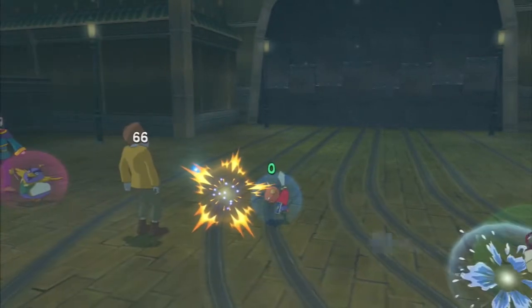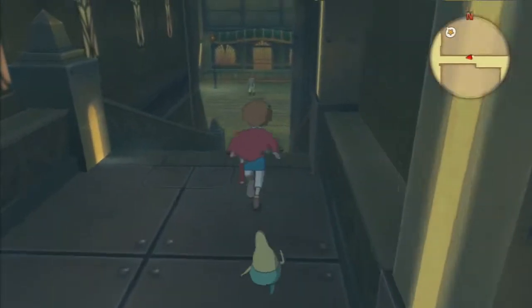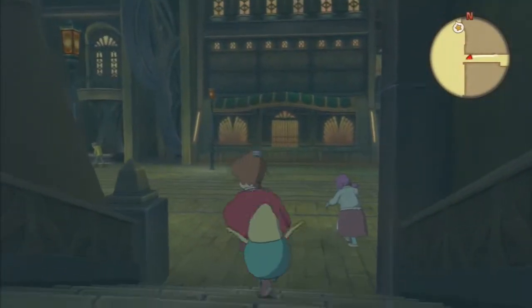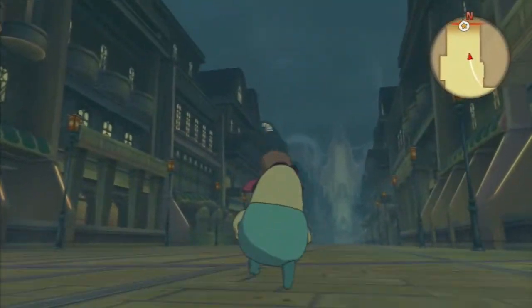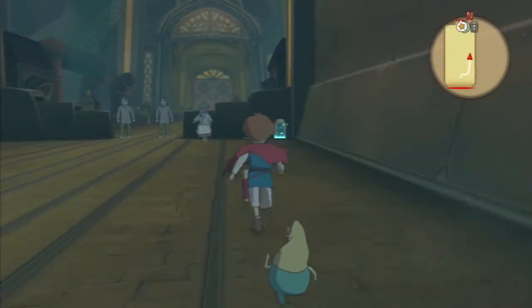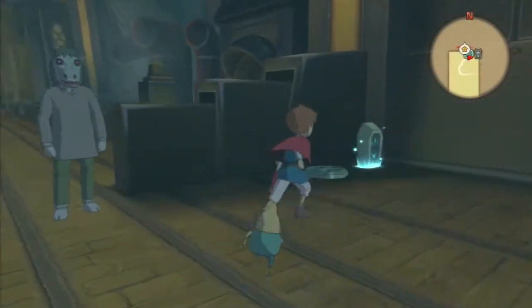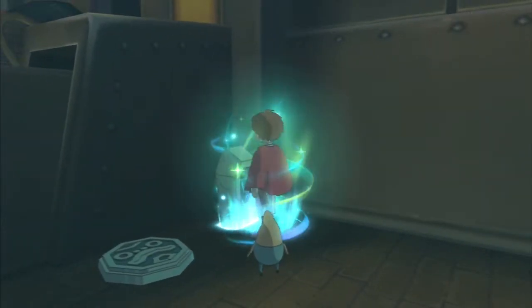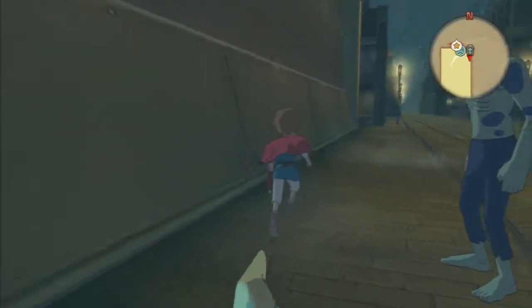I don't know why they are forcing us to do these fights. Well, anyways, it's fun. So let's go. Ah, there's the palace. This place was dark before too, and with this mist, it looks darker. Maybe I will save now. No, I won't.